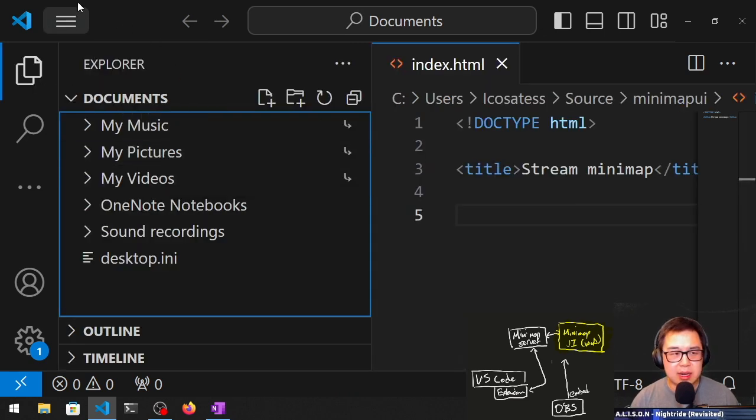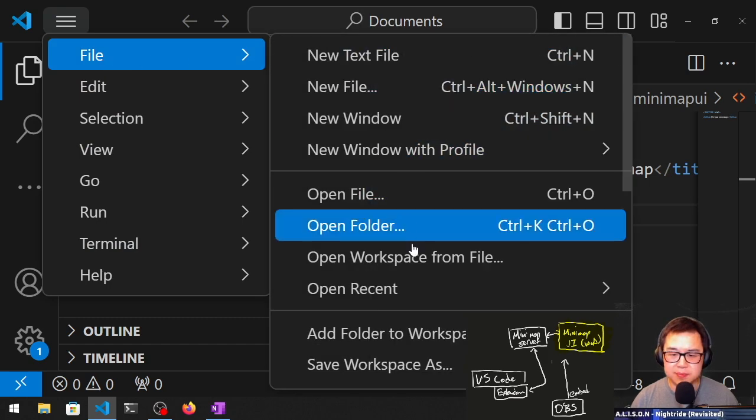Let's actually open that up as a workspace here.